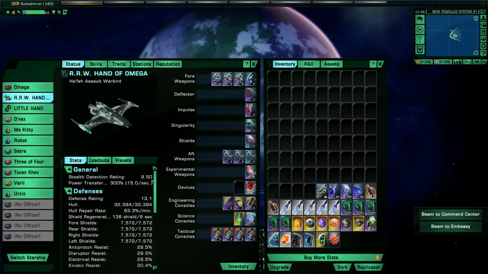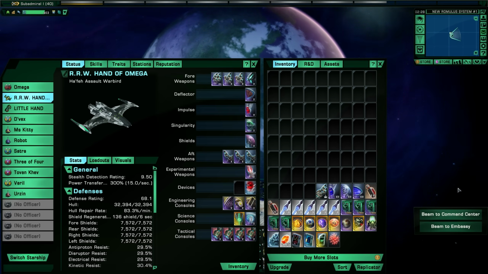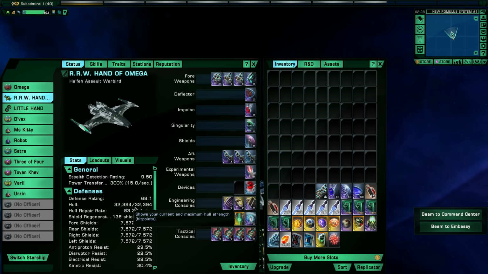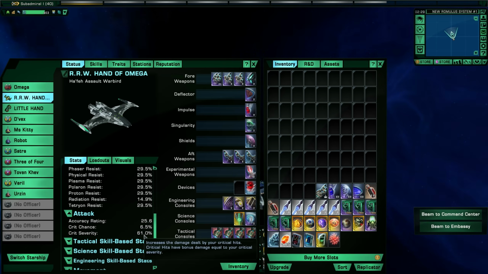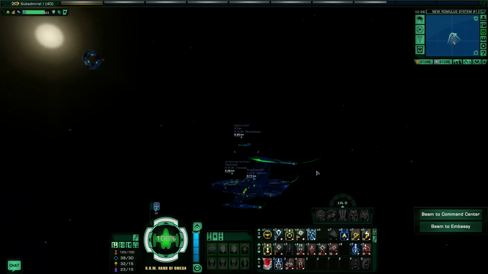My other stats: I've got a stealth detection rating of 9.50. Power transfer rate is a whopping 300%. I'm very happy about that. My defense rating is 68.1. My hull is 32,394. My shields are about 7,500. Not very high. 30% resists. 6.5% critical chance. 61% critical severity. And my turn rate is an incredible 33.6 degrees per second. Now that's what I call awesome.